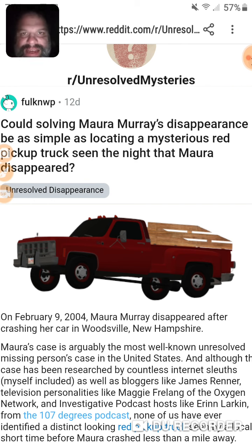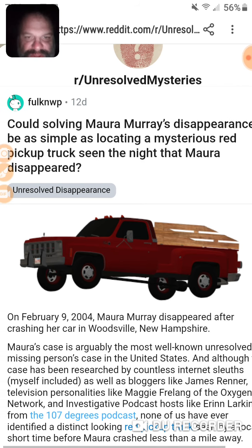One person on Twitter had a truck like this but it was a later model. Whether he put it there to mock, or whether it could have been the one — who knows. The picture was taken down ever since I put that up, and the whole page went private. Whether that man did it, whether Carpenter did it, the brother-in-law, or the three individuals in New Hampshire — it all boils down to this red truck.